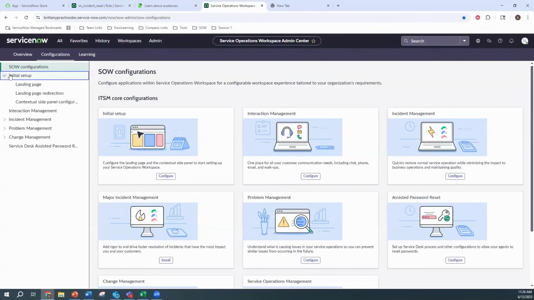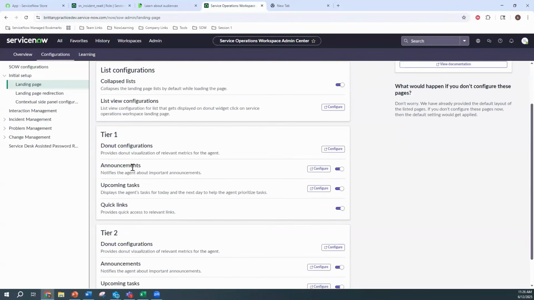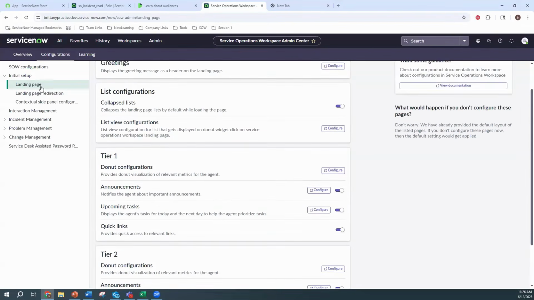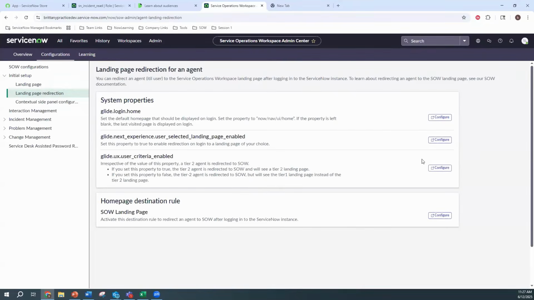So this is really cool, where you can go to the landing page, and that landing page will showcase where you can click or add adjustments or configurations for announcements, quick links, list view configurations for tier 1 and tier 2, and then the landing page redirection. So this is where we talked about redirection, where you can actually put in the redirection for SOW.